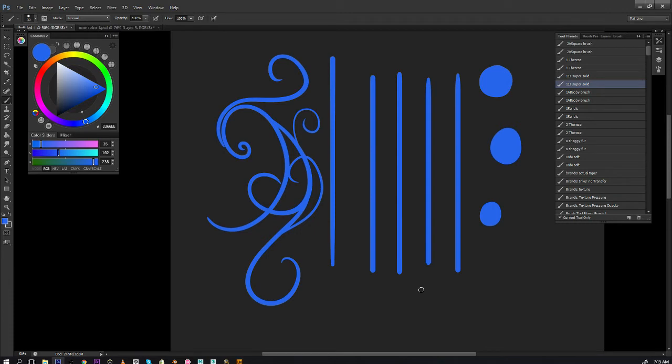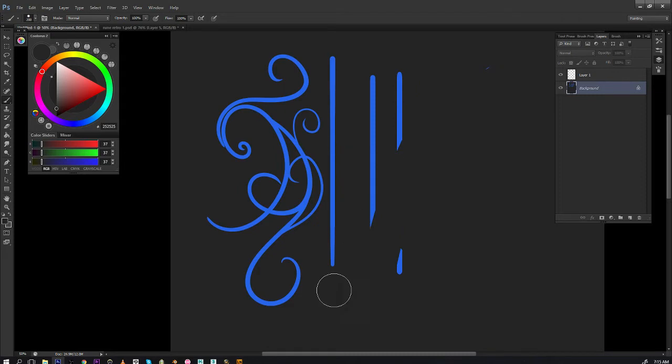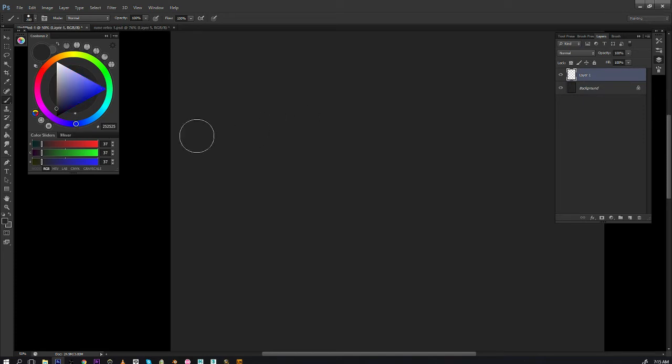Honestly, I am the world's laziest artist, so I try to figure out the fastest way that I can do things, except when they have me painting on the wrong layer. It's one of those days, y'all. Just a second. Did something stupid. There. So you want to make sure these are also on their own layer, like I just did not.